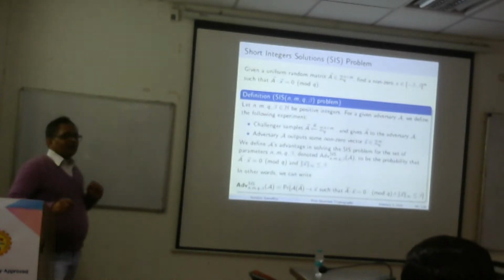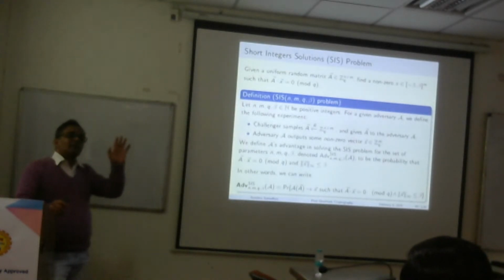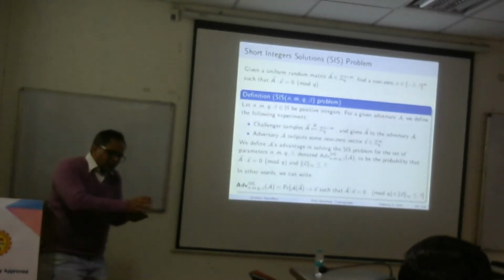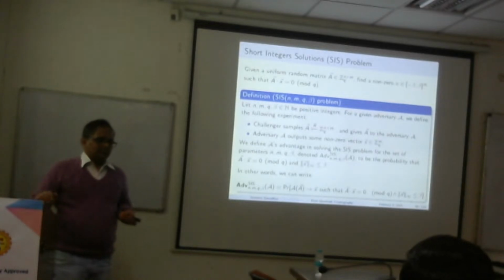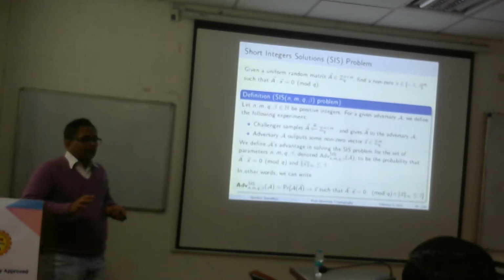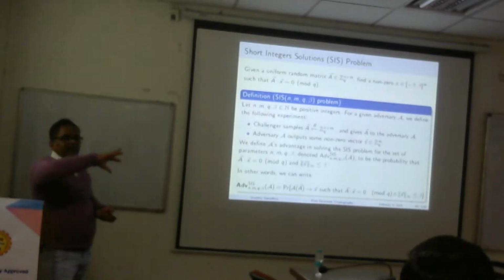So this is a joke, and this essentially tells you what a reduction proof is. When you want to solve a problem, you transform the problem into something which you already know how to solve. These are known as reduction proofs in computer science. So there is a reduction proof between SIS and CVP.